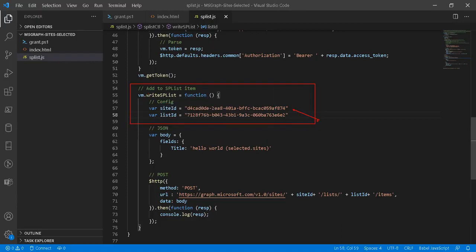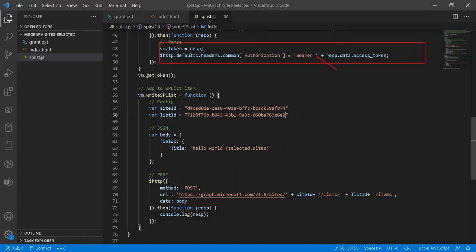So here's the site I'm trying to get into. Here's the list I'm trying to get into. I want to create an item. I'm going to post it to Graph. And when we do that, we give it the site ID and the list ID. Now, because we have pre-wired Angular in the background to have our bearer token, this should be on all HTTP traffic.